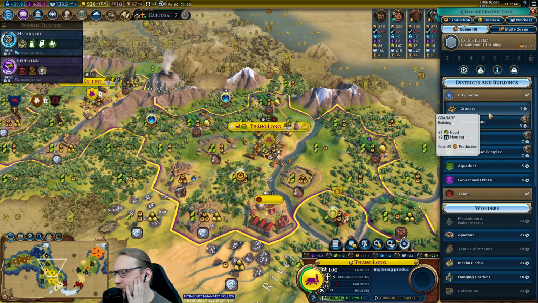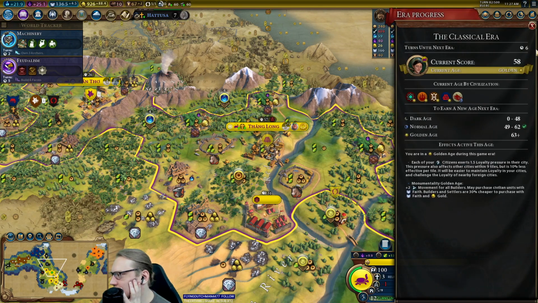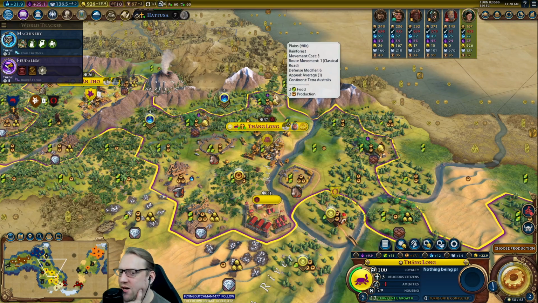So maybe I take the time, build the granary, get Hercules in position. We wait 6 turns. Then we get our campuses. That'll help slingshot us to knighter units.